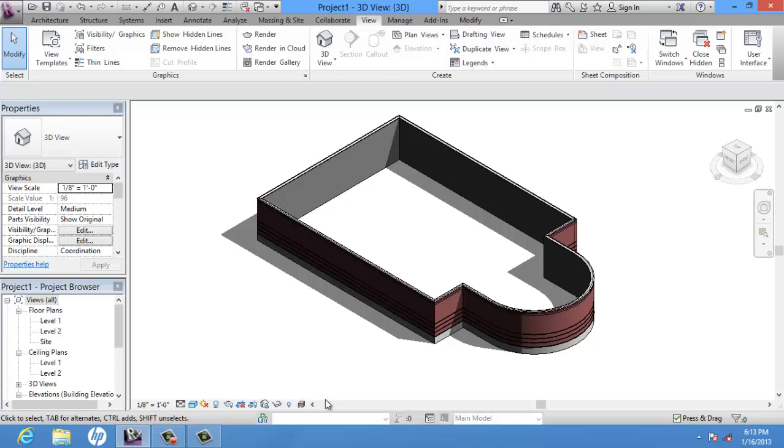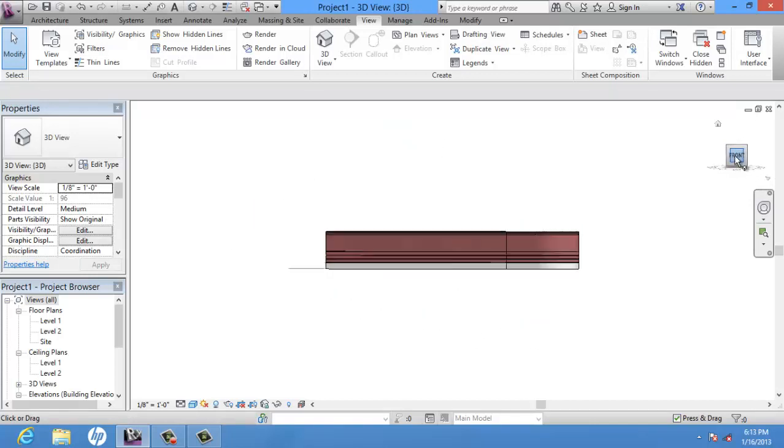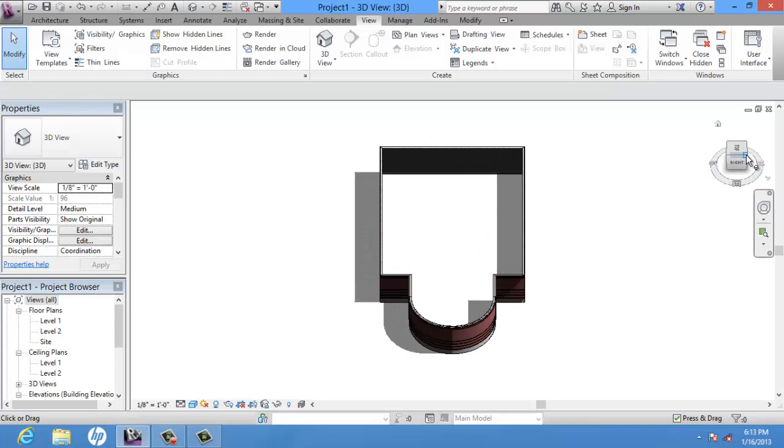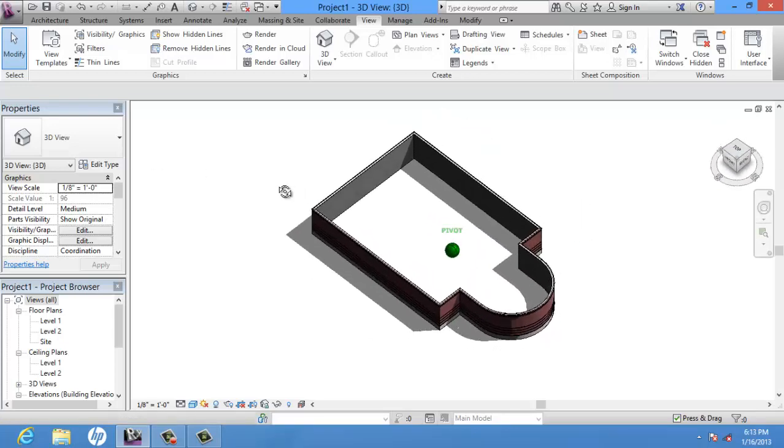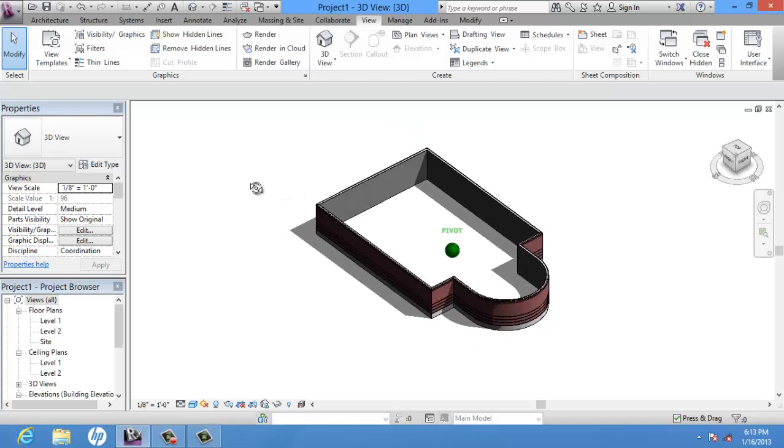Within the 3D view is the View cube. It is the cube in the upper right corner of the view window. You can now switch to different perspective of the model by picking on the quadrants of the cube. You can even pivot the model just by holding the pick button or left click.